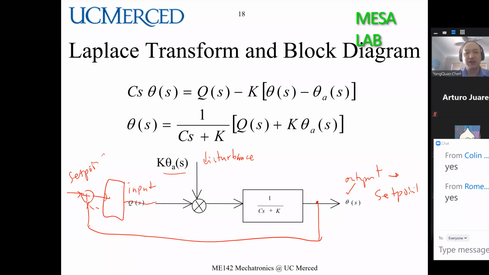So that's the control task, okay? And I think at this point, you should know that this is a type 0 system. So that depends on what you put into the controller. If I put a KP here, you immediately can say that the steady state error is not 0. Because in here, you have a set point that is a constant, so it's 1 over S.